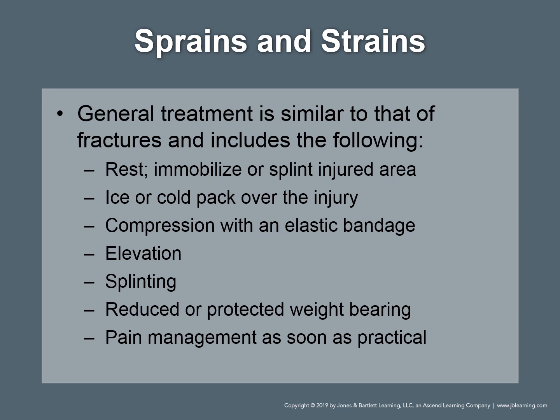General treatment for your sprains and strains is similar to that of fractures. We're going to do our RICE method: rest, ice, compression, elevation, splinting. Try not to put weight on it, and use pain management as soon as practical. The most common cause of post-traumatic stress with these injuries is the pain that's associated with them, so we want to make sure we're managing that.